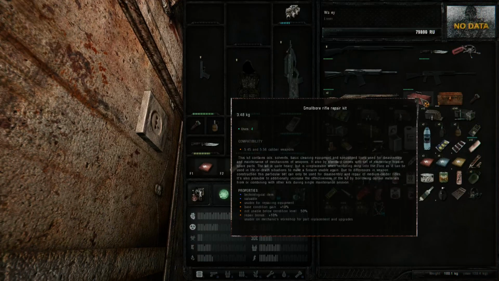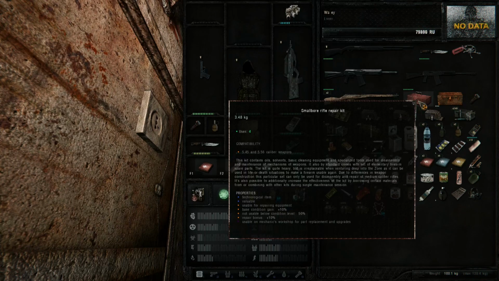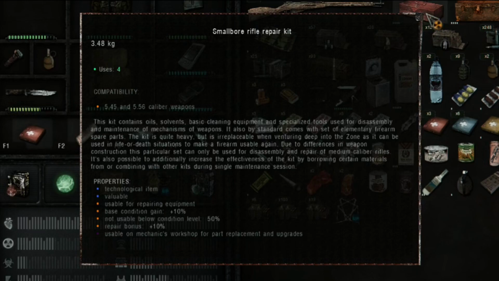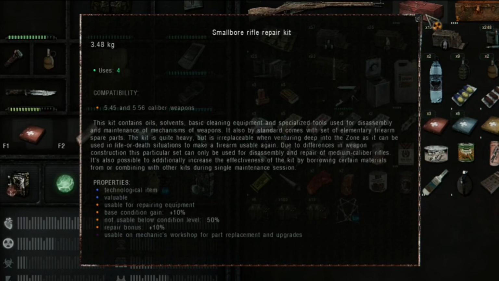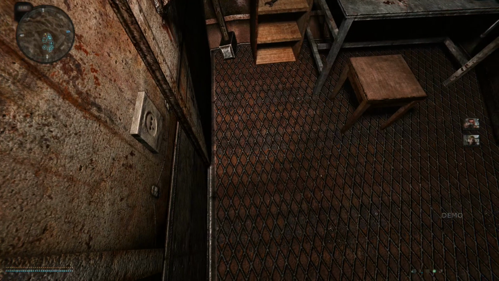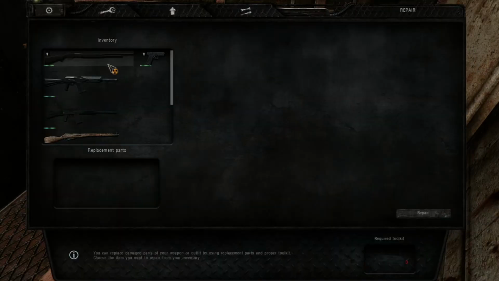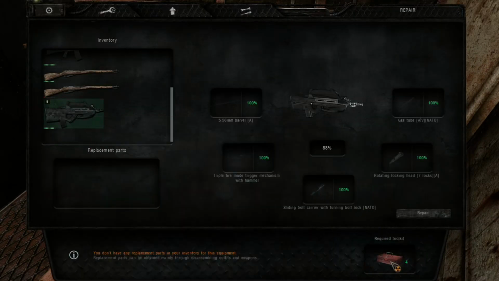These little kits have certain uses too, so you see it has a compatibility for certain things, but you see here, base condition gain, not usable below condition level and repair bonus. So base condition is 10%, so it only goes up 10%, but you can add on other bonuses for another 10%, and the not usable below means that if it's under 50% condition, you can't actually use this. These are also things that you need for the workshop, so for instance, I go into here, I go to my FN2000, look, I have the required toolkit and it has 4 uses, so if I want to replace a part on it, I can do that.